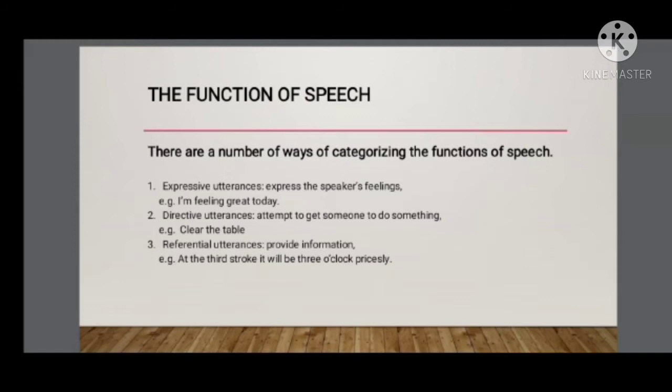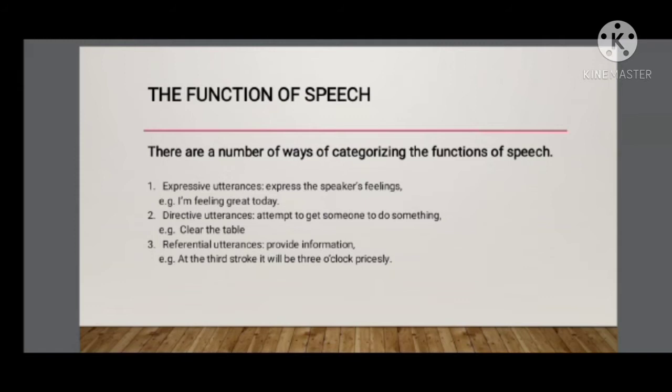Next is about directive. Directive utterances attempt to get someone to do something. In communication, the directive function can be articulated by imperative, interrogative, as well as declarative sentences. This function is concerned with getting people to do things, which expresses directive force that varies in strength. For example, a direct expression often used by teachers to their students, like clear the table. Another example: superiors tend to use the imperative to subordinates, like finish this proposal by lunchtime.